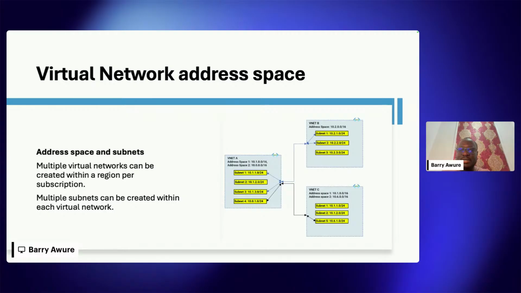The IP address that is allocated to you, or the network itself, is a block of IPs that is allocated to you, and you are expected as administrator to be able to allocate those IP addresses to your resources the way you want it to be allocated. You have full control over that, right? And your control over that simply means the management of those IPs in terms of allocation or in terms of your design is left for you to decide. Azure will help you manage once you have allocated.